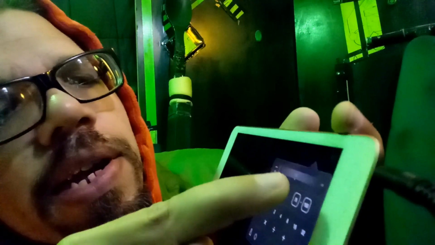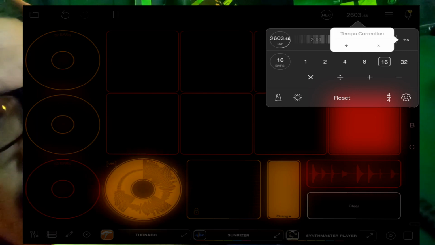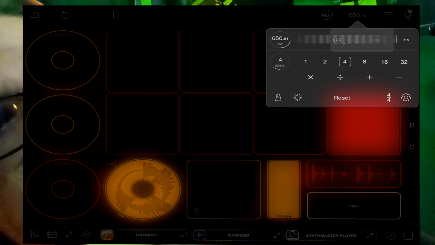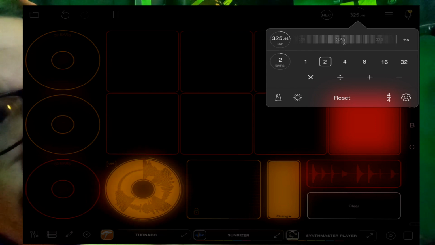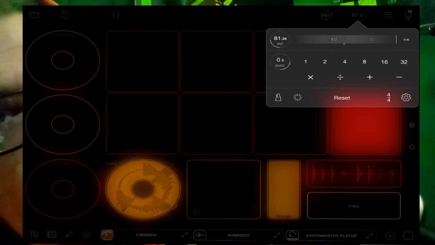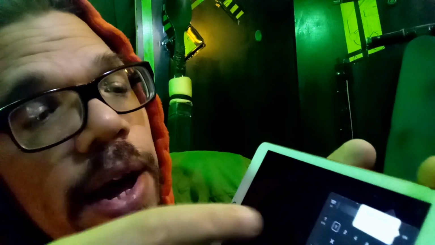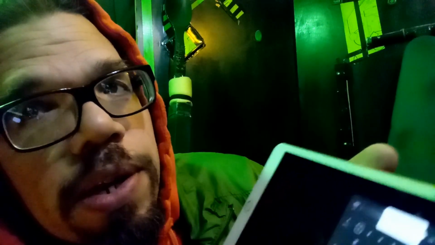There's not quite one button that you can press to fix it, but there is the next best thing. A teeny tiny little thing right here next to the beats per minute that it gives you in this menu is a multiply divide. Once you press that, you can divide in half the beats per minute that it guessed. And if you divide that in half enough times, you can get it down into the range, and then you can work with it.